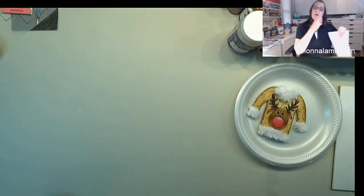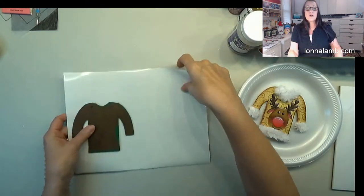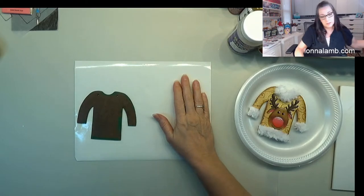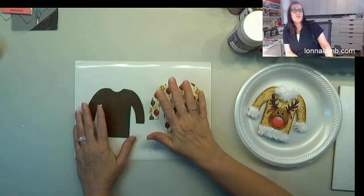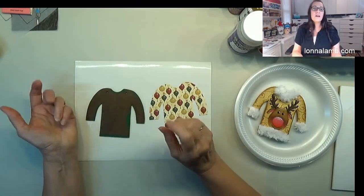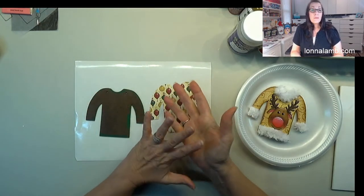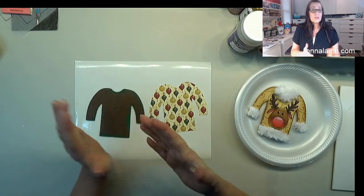So I don't know how many of you are going to be painting along with me, but pick up my paper. I'm going to show you how I decoupage. Now, there's a couple of things that you might want to do before you begin decoupaging onto your surface.